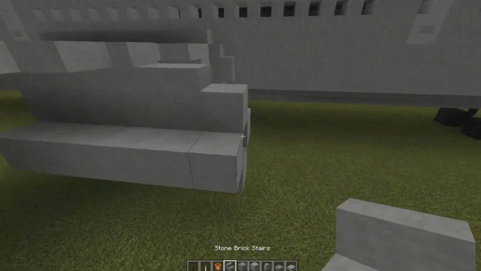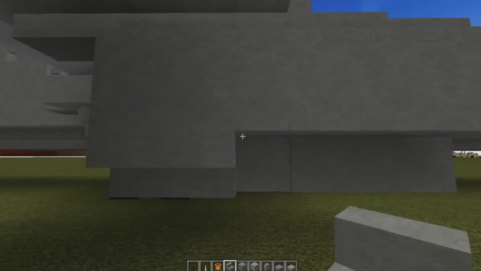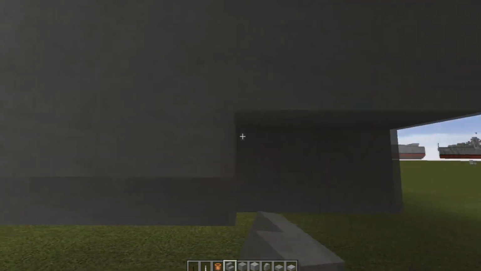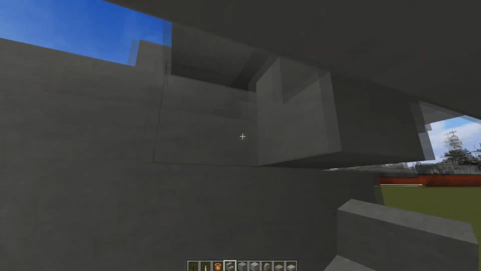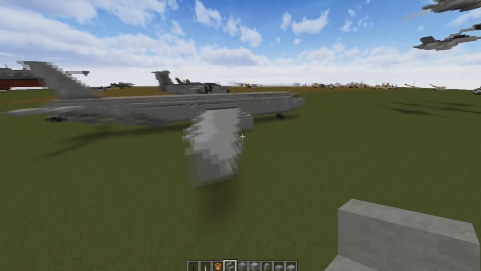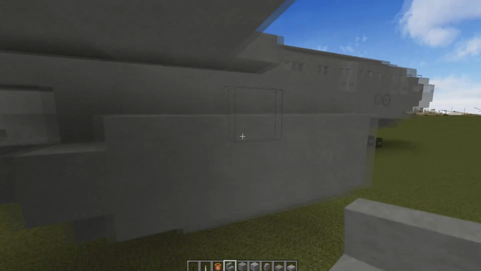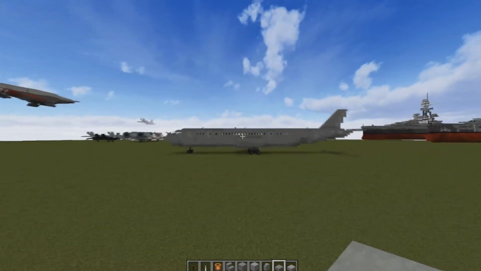Going to grab our staircase. We're going to go 2, 4, 6, 2, 4, 6, 2, 4, 6, then 6 here as well. And then I'm going to have to come back here for a minute. 2, 4, 5. Oh, that's actually 5, not 6. Oh, and then the rest is pretty easy.